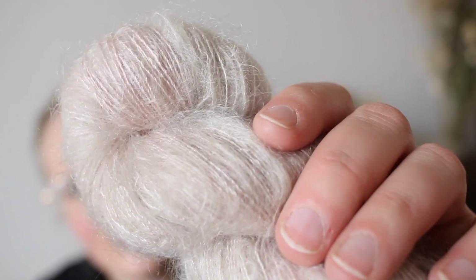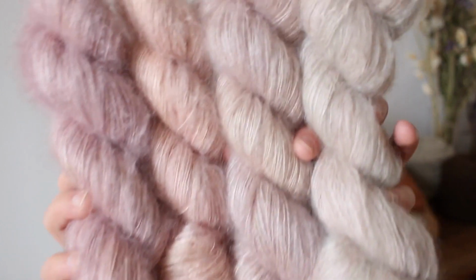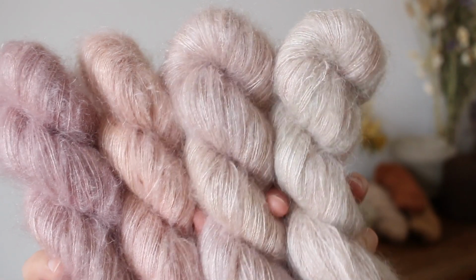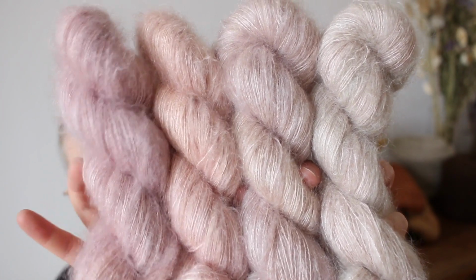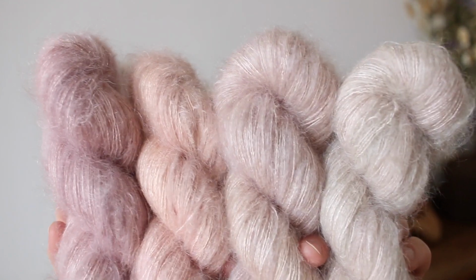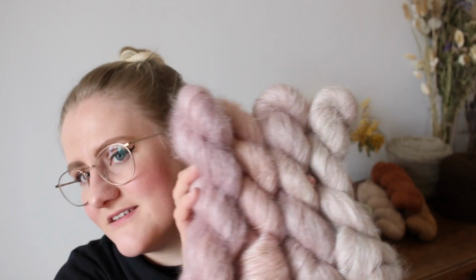I guess this is kind of a one of a kind. I'm not sure if I can recreate it. I'm still investigating what exactly caused the green to happen. But yeah, I might not be able to do this again, so not sure yet. But let me show you all the pinks next to each other, just so you have an idea. So this one is the Opal colorway. Next up we have Shell. Then we have Ballerina, and this one is Mountain Rose. So here you have all the pinks.